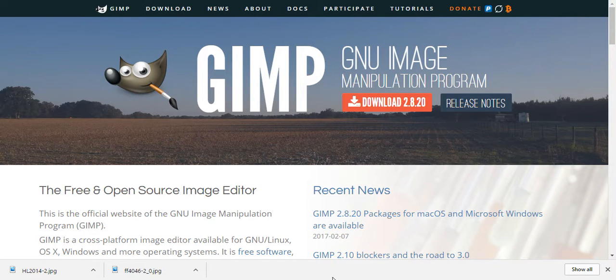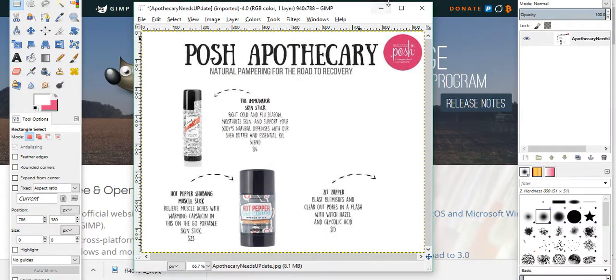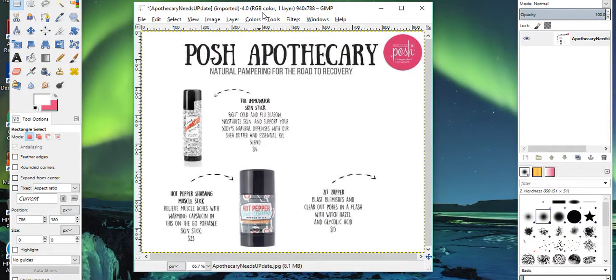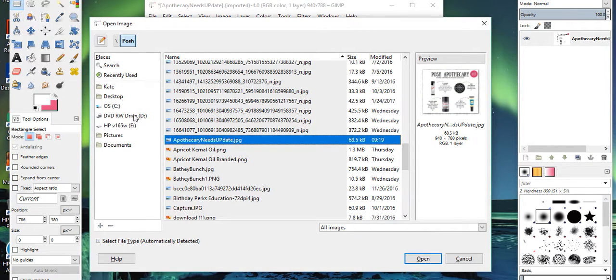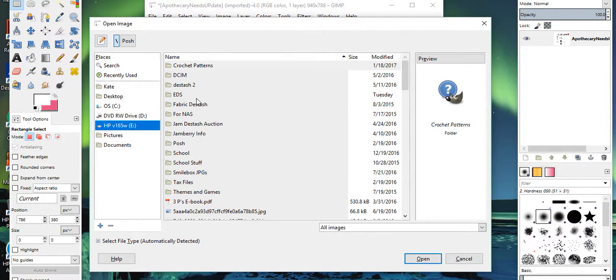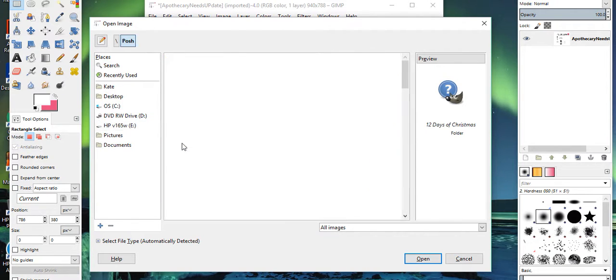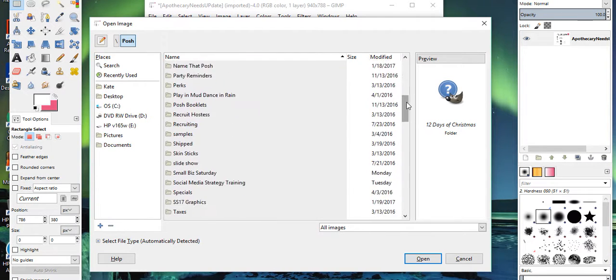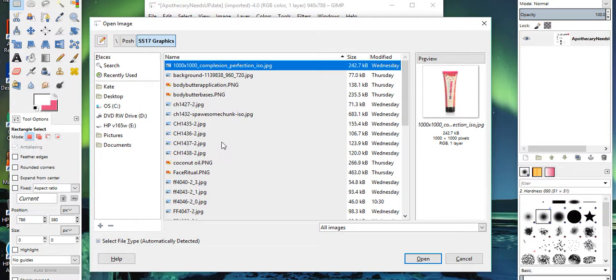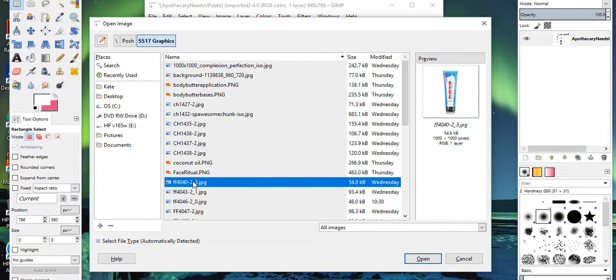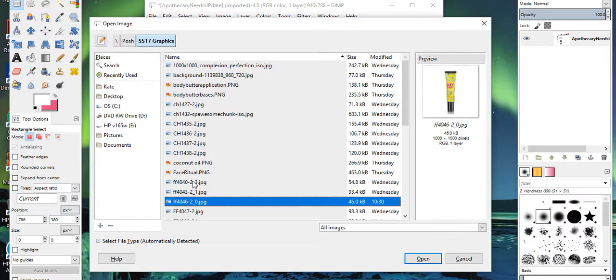Excuse me. Oh my goodness, this morning I am just... All right, now I can just click on my GIMP thing and bring it back up. Let me get that background out of the way for you. All right, File, Open. Now I need to go find that folder that I saved those in. Spring Summer 17. There we go. Now I'm going to open up that Zit Zapper. I know it started with an FF. There it is.